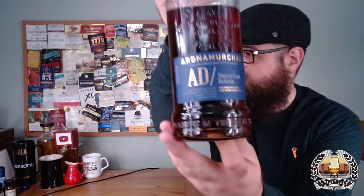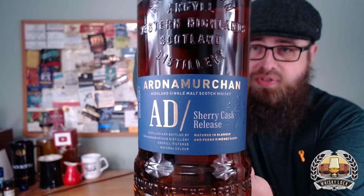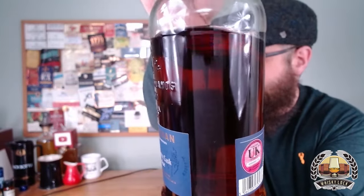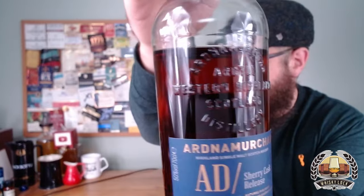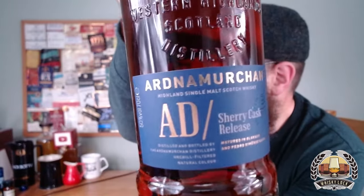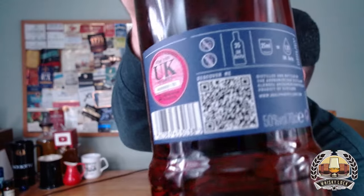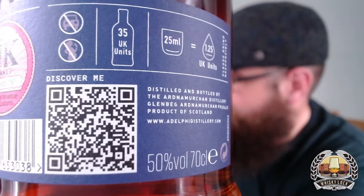Details from the label - it's an Ardnamurchan, so I can give you a close up of what label there is and the bottle. It's a very attractive presentation. The most attractive part of this whisky's presentation is not the bottle or the label - it's that wonderful colour, which we know is 100% natural colour because it's an Ardnamurchan and it always is. We also know that it's non-chill filtered. The label is a standard affair from Ardnamurchan: small, understated label at the bottom. On the back is the important bit - if anyone wants to use that QR code, hopefully you can get that.